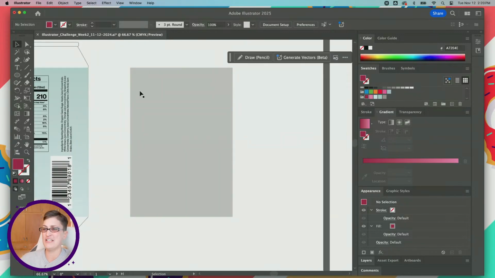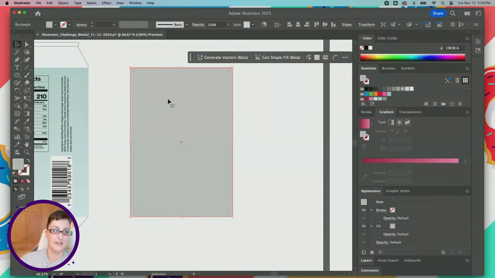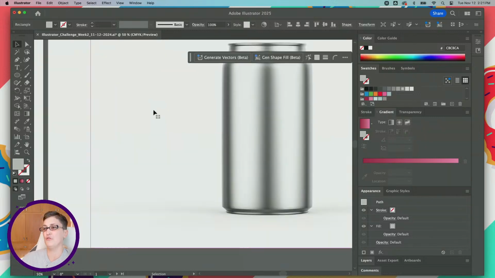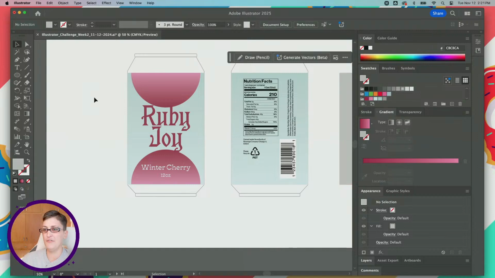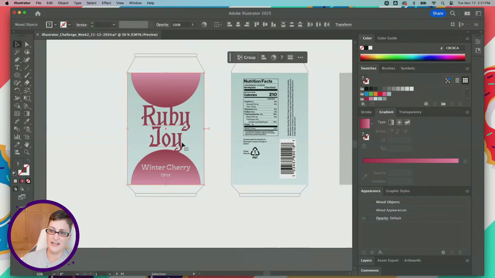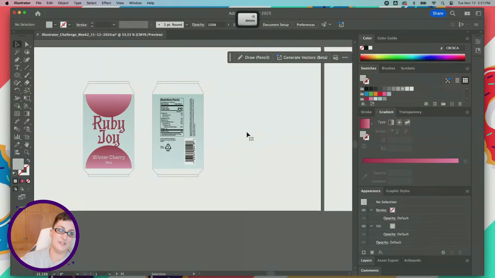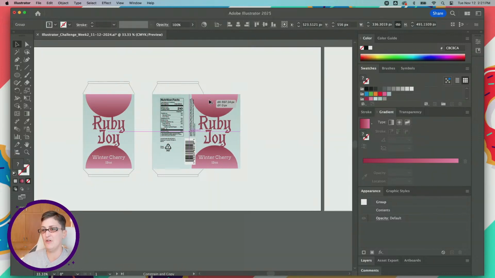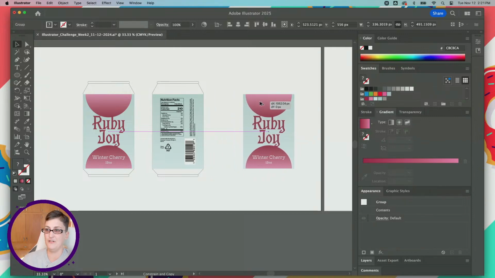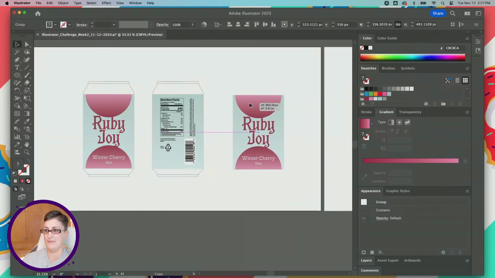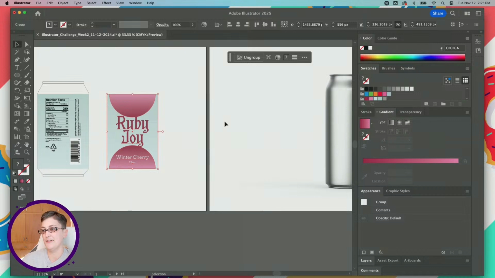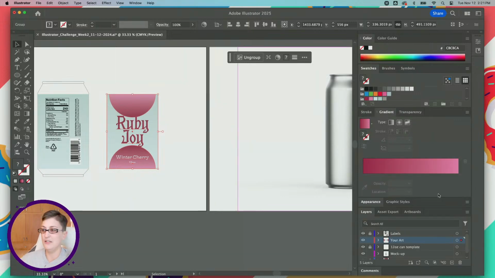But, so you'll notice I have this blank rectangle over here. This is just a placeholder to remind you that we need to make a copy of just our label to create our mock-up. So over here, I'm going to drag to select my entire can design, and then I'm going to hit Command or Control G to make a group. I'm going to delete that placeholder. It's just there as a reminder. I'm going to hold down Option or Alt, and I'm going to hold down Shift since it's going to be easier to drag it out. If you don't, your design's going to move around a little bit. It's not really important since this is a placeholder, but if you wanted to keep everything spaced out nicely, you can hold down Shift.